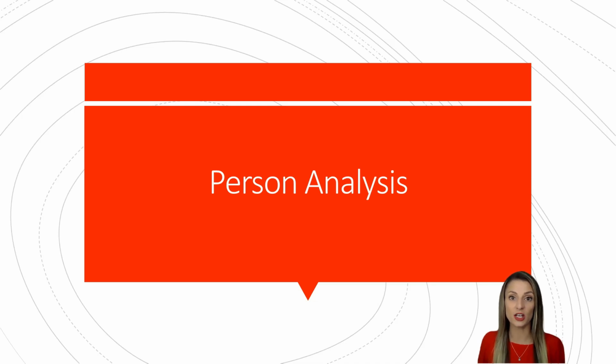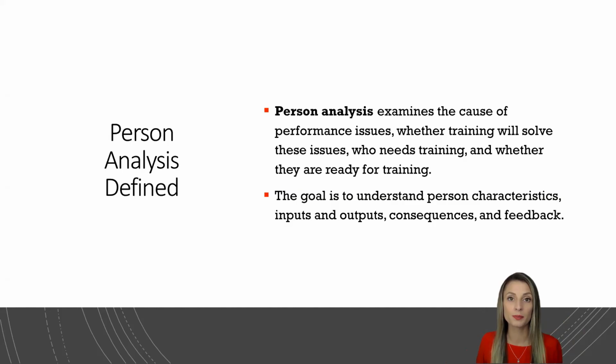Once we identify a training need through organizational analysis, we can continue the needs assessment process with person analysis. In this lecture, we're going to explore this process in more detail. Person analysis is exactly what it sounds like. We try to understand the people of an organization. It involves an analysis of performance issues so we can be sure that training solutions actually work.